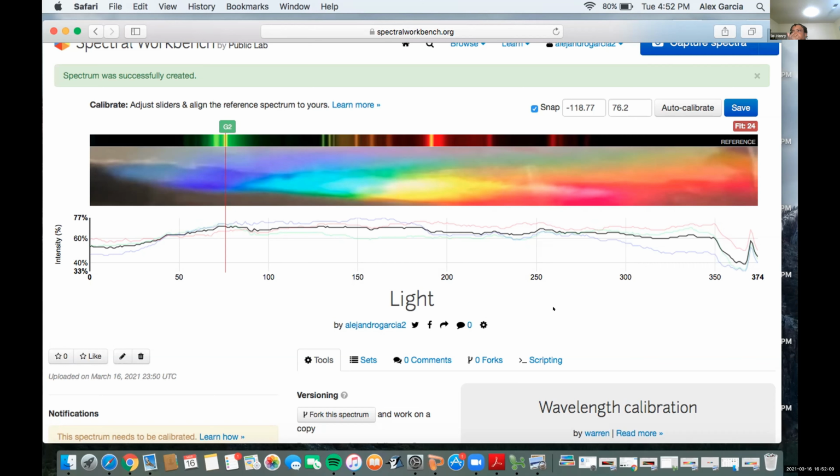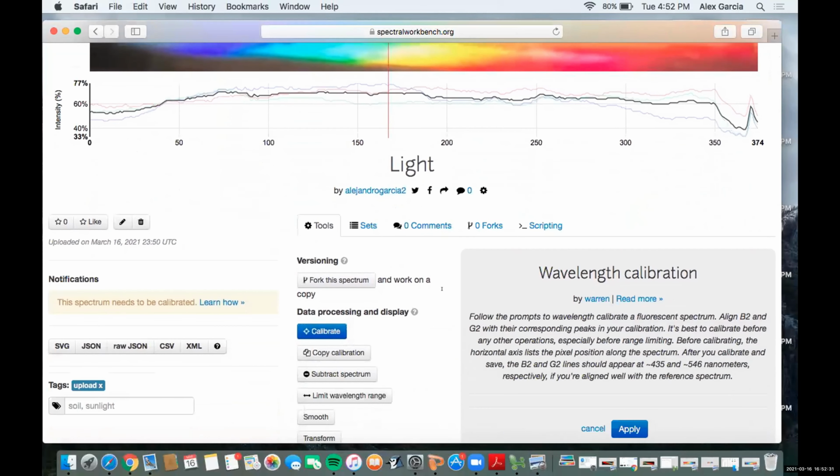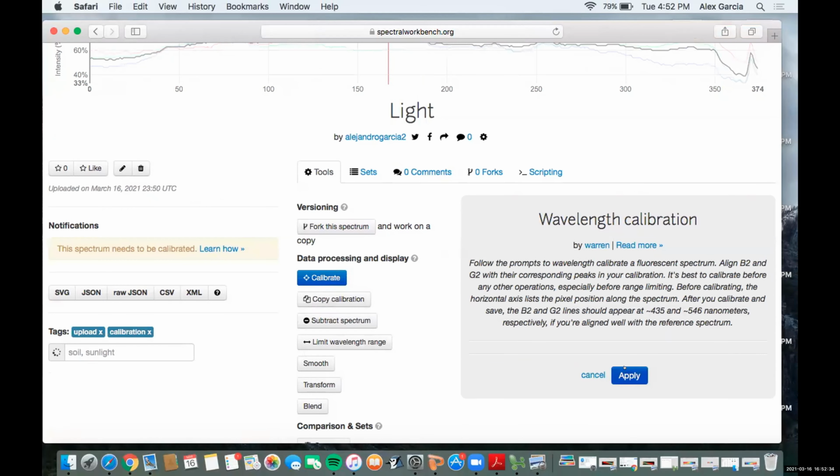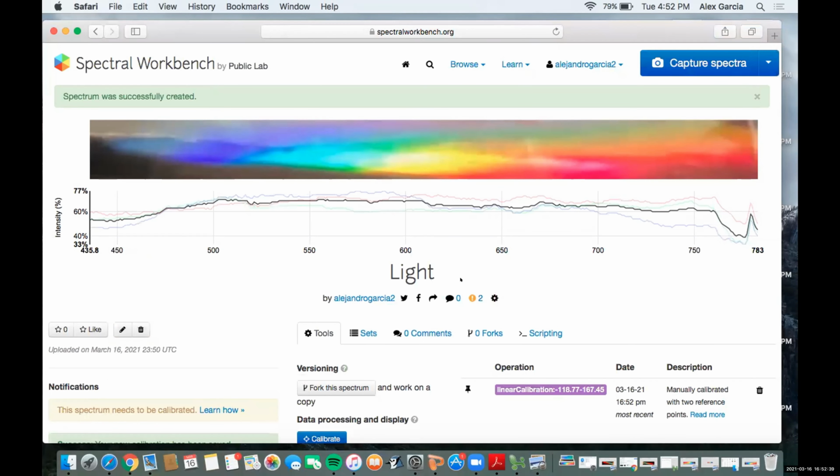But either way, we can get it done with a single one. It's better to have double calibration. Yeah, it makes it more exact. But for some reason, it's just showing us the green. So just slide this over to the green. Right here? Just a little bit right there. Yeah. And hit apply. Yep. Is this what you wanted? Like that? Yep.